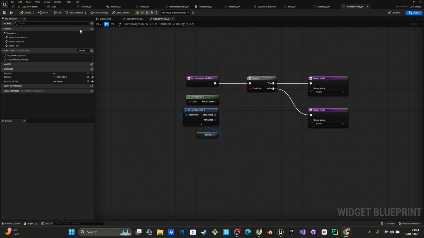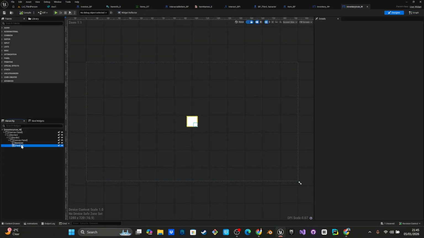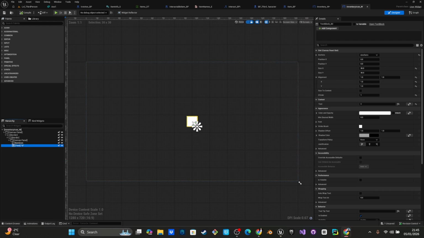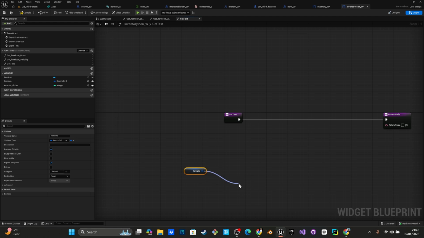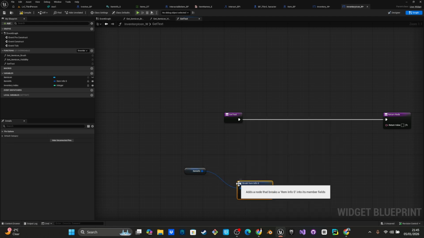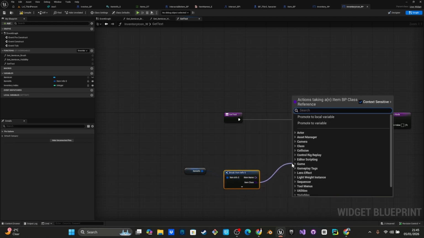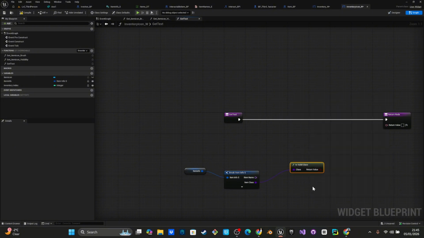Now in the item count also, we are going to do the same, where we need to change things accordingly. So we're going to do something similar as well. And in the text, we are going to create a new binding. And again, the same thing. We are going to break it. Do the same thing, where we have to do checks. And it's going to be is valid class.